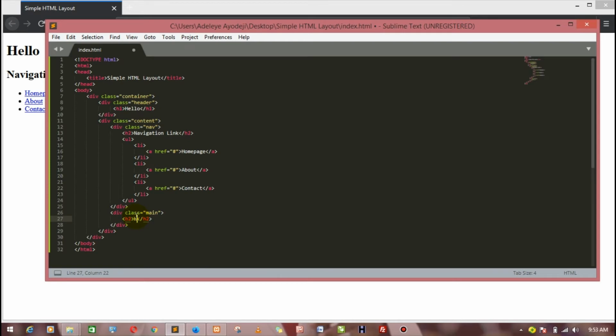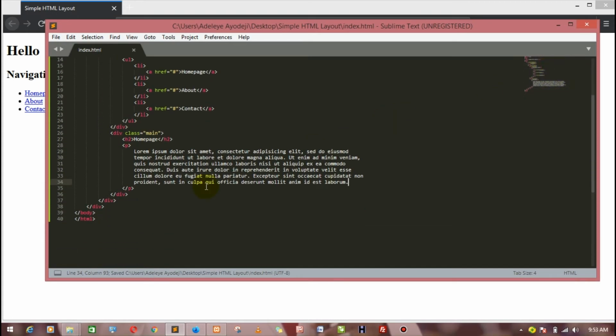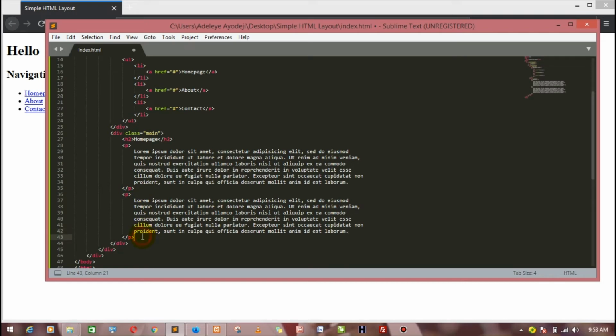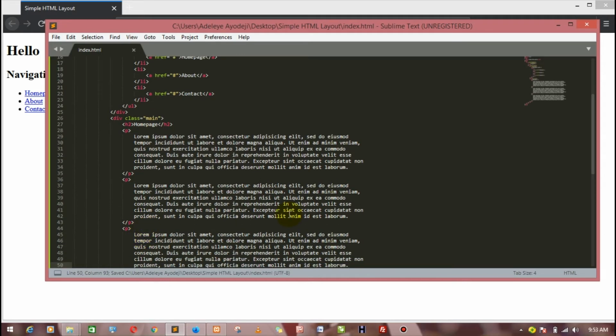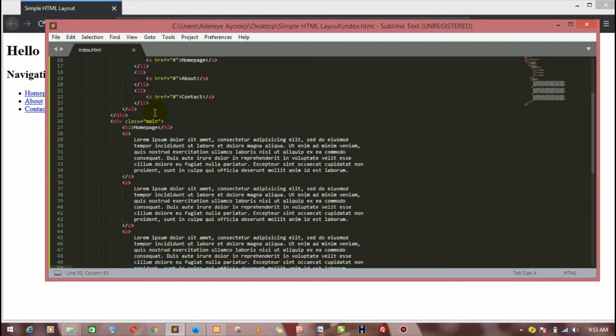So we have the home page here, having three contents of P. So that's the first content. Now the second content here, and the third content with the P. So we have the first, second, and third content inside our main class.